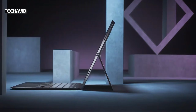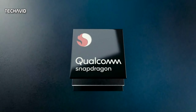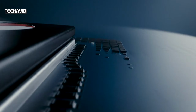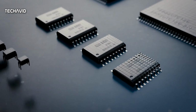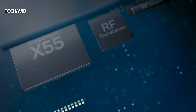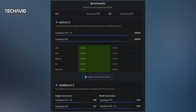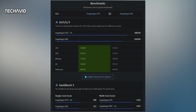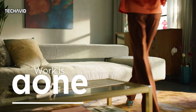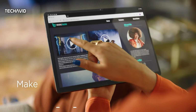Next, we have the chipset. It will be powered by Snapdragon 865 SoC coupled with 6GB of RAM and 128GB of onboard storage. Now some of you might think Snapdragon 870 would have been better, and you are right. But remember, they are not far apart in terms of performance. At most, you will lose out on some gaming performance, but the upside of selecting this chip is the lower price tag. The battery is a generous 10,090 mAh with 45W fast charging.